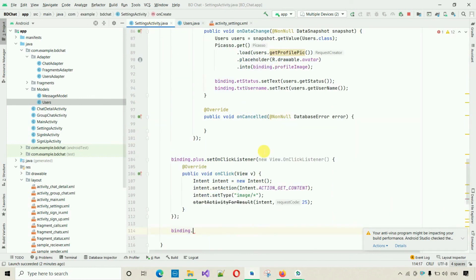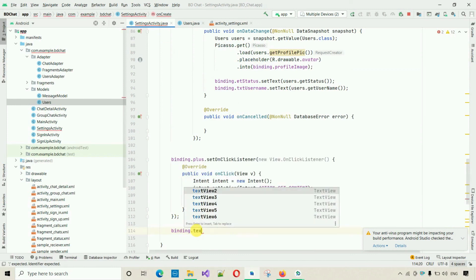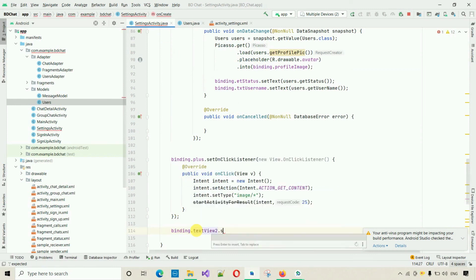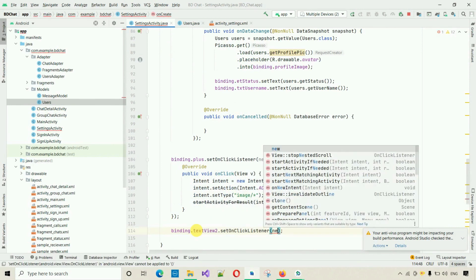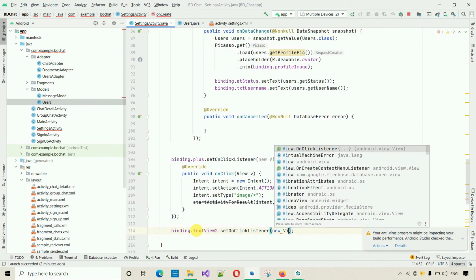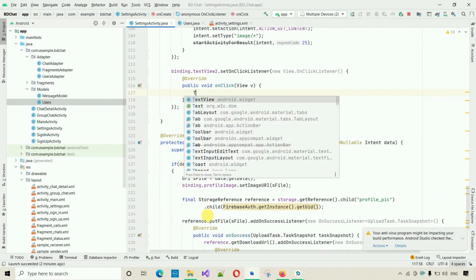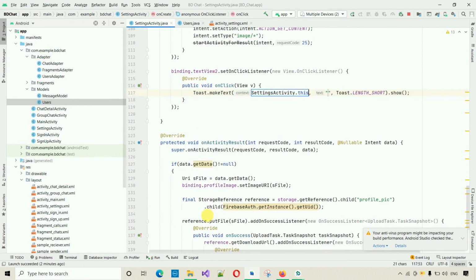So if I move back over here, binding.textView2.setOnClickListener, new View.OnClickListener, and here I'm going to set a toast for now. If you want to set a new intent, then you can simply create a new intent or activity and pass from one activity to another with the help of intent.